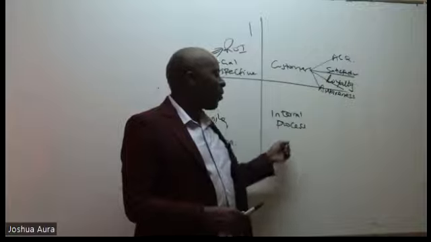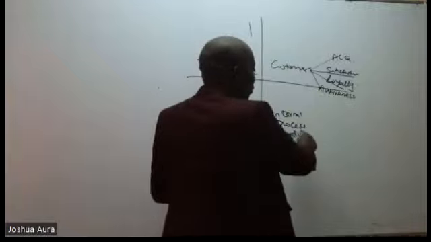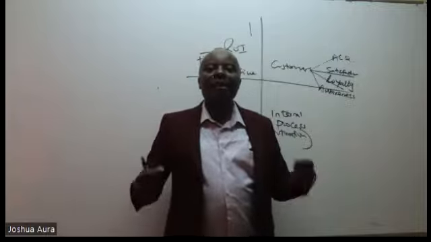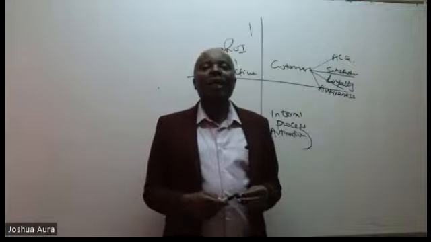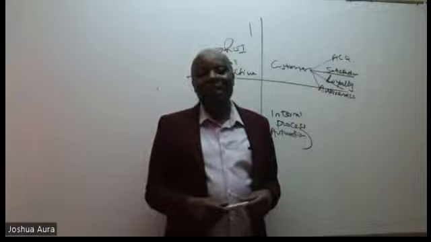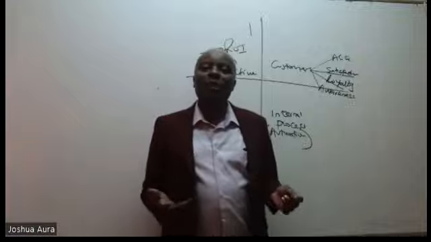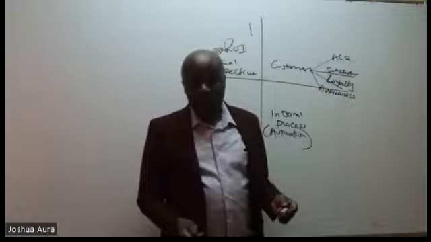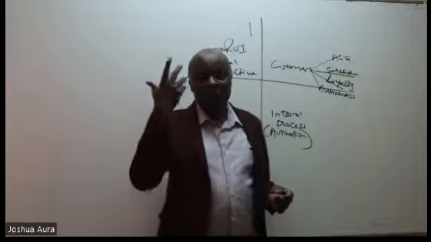From there, we go to the internal processes. So internal processes, basically, this is all about automation. Automation, ladies and gentlemen, if we are to get miles and miles ahead, we must ensure that we are automating most of our processes. This thing of expecting manual processes to work for you cannot take you far. If it's revenue, receive your revenues, ladies and gentlemen, through, for example, M-Pesa, etc. Automated processes. If you're doing online business, let there be a situation where somebody will be able to pay for your products. If it's a course like this, it's pay and play, right? So they pay like this, they're able to get, for example, a video, they play like that.